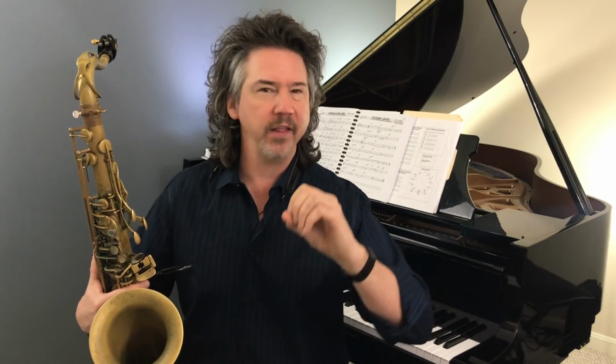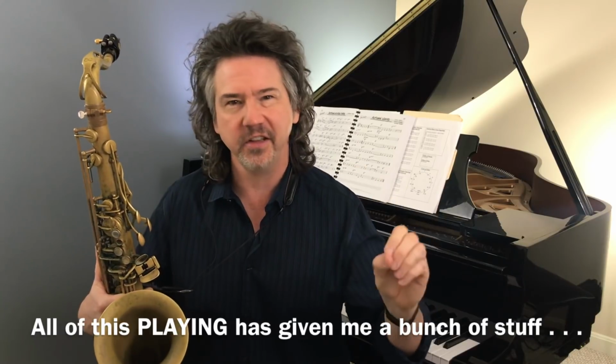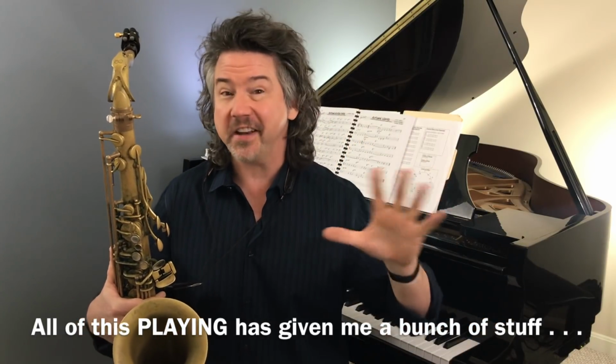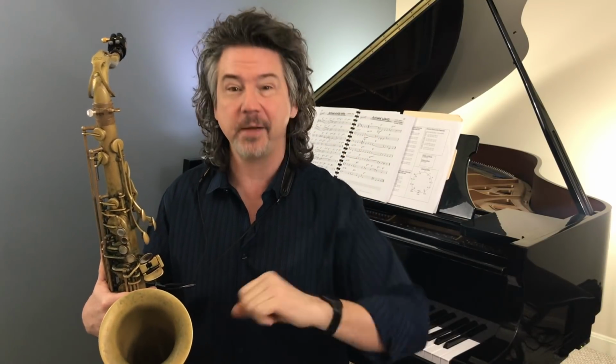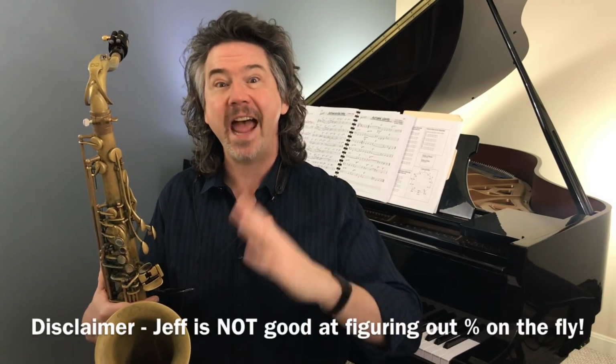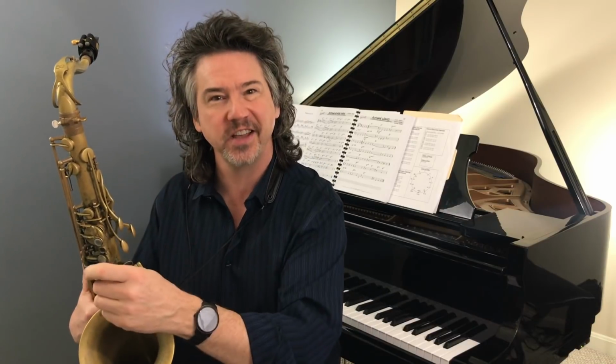My reed is too soft. My air support wasn't quite right. There were one or two chord changes I totally blew in my estimation of letting you hear. So all of a sudden, I've got so much I want to practice now. But I'm not letting myself. I am playing. So I'm going to set my alarm, and when it dings 40% of the way, let's call it 20 minutes into my 1 hour practice time, now I get to go practice. But the way I'm wired, I am dying to stop playing this song and to practice what just came up. Don't let yourself if you're wired like me.